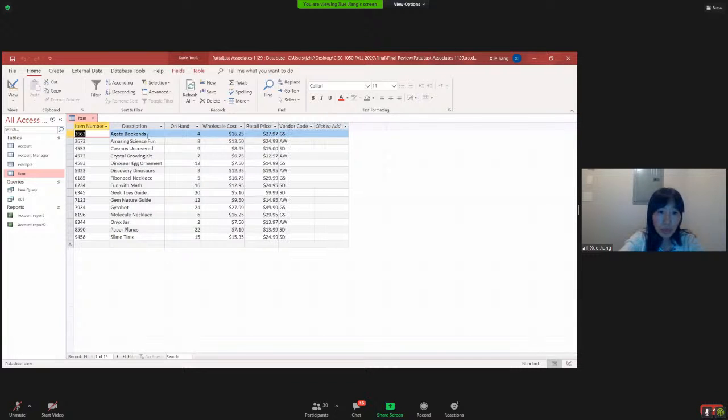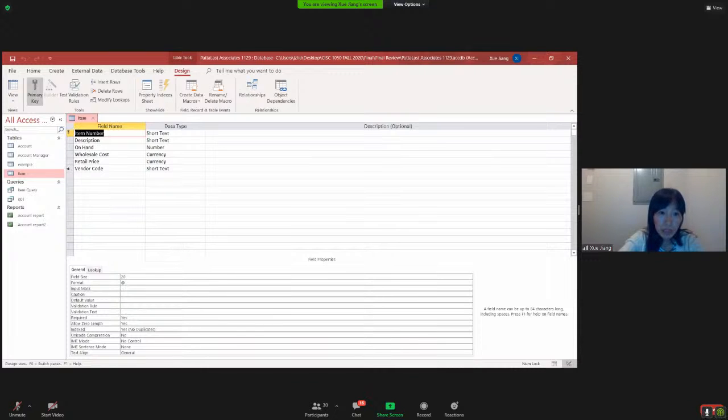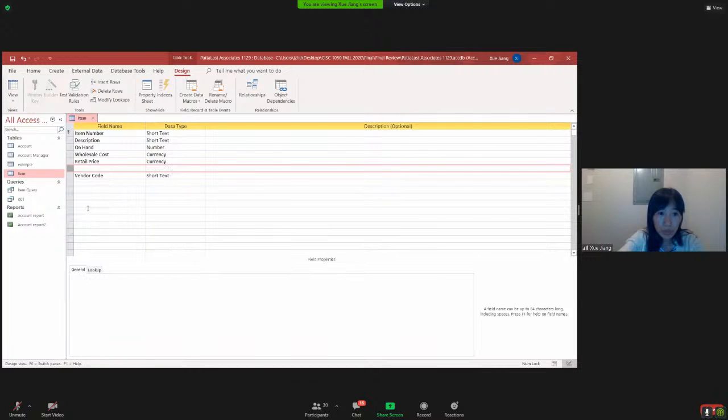For example, I need you to add a calculated field. First is to add a field. Let's go to design view. I will assign you the field name and the location. If I need you to enter a new field before this vendor code, you just click the header to select this row, then right click to insert rows.